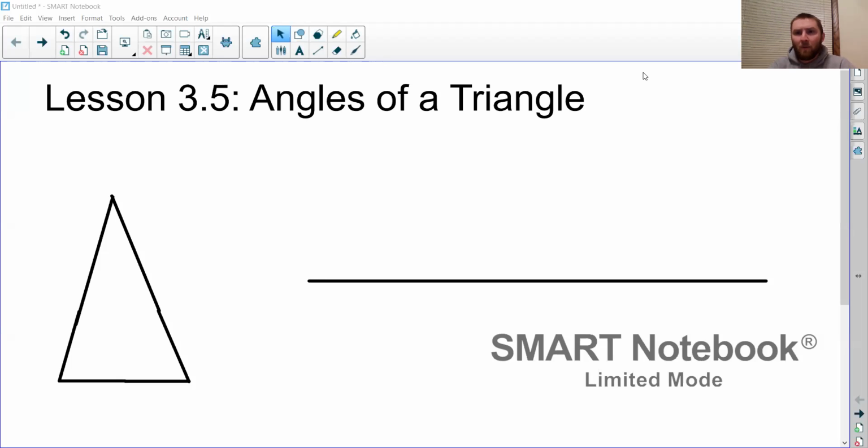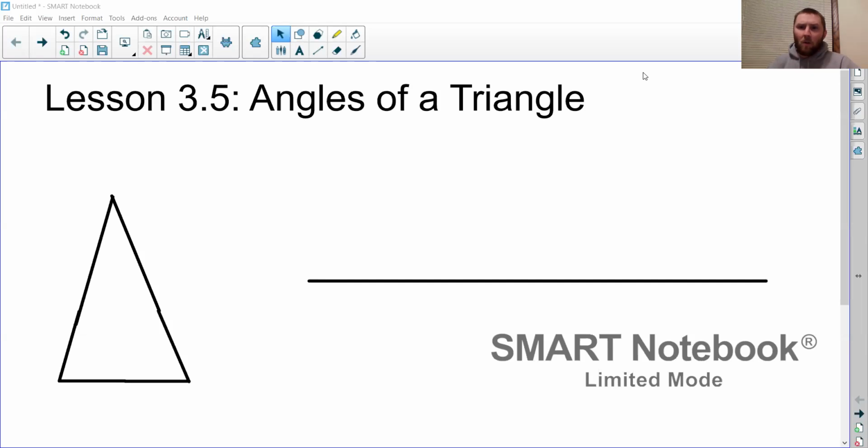So we've been talking in chapter 3 a lot about triangles in general, how we classify triangles: isosceles triangles, equilateral triangles, etc. Obtuse triangles, acute triangles, right triangles, things like that. We talked just before this about congruent triangles. We looked at all the different ways, the shortcuts we had to prove them congruent, and so on. So we're going to continue in chapter 3 talking about triangles, and today we're going to learn two real simple ideas about angles in a triangle.